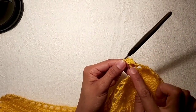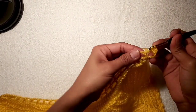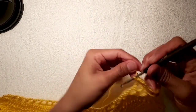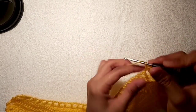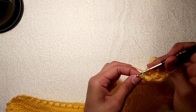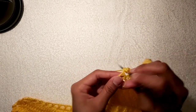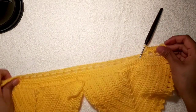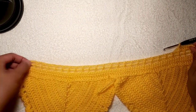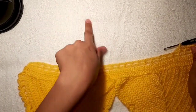Alright, so again, guys, we will put 2 double crochet here in the big gap. On top of your previous double crochet, put 1 double crochet. Again, on your big gap, put 2 double crochet inside. On the top of your previous double crochet, put 1. Onto the gap, put 2 double crochet, and you're just gonna go ahead and repeat that pattern until you meet this end. Alright, and I'll meet you guys right back once I'm done, and I'll show you how it looks like and will tell you what to do next.